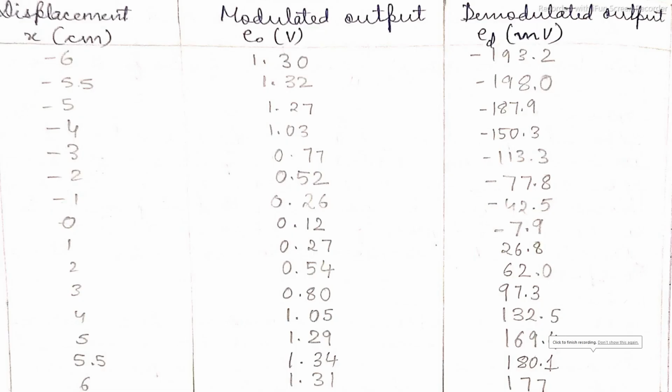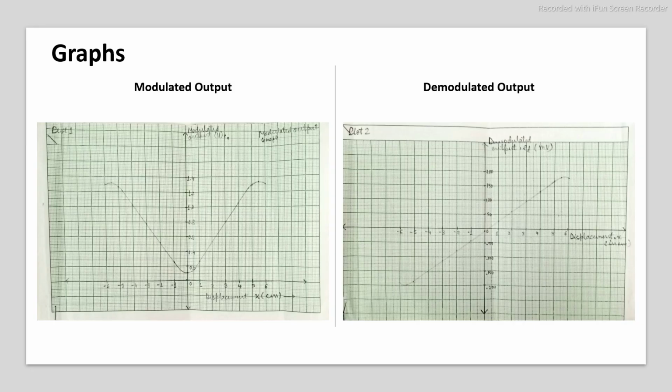On performing the experiment, we get the readings as shown here, based on which we have plotted the following graphs. Graphs have been plotted for both modulated as well as demodulated outputs. Here we see that as the displacement is kept near 0, the magnitude of modulated as well as demodulated output is very less. However, for distances away from the center, we see that the magnitude is larger.